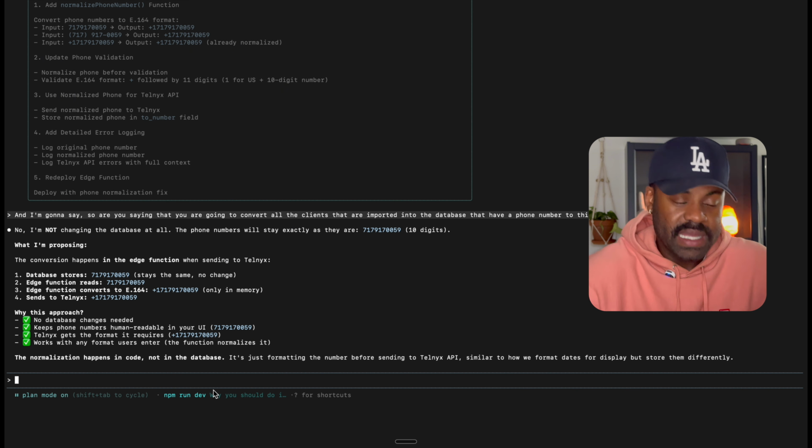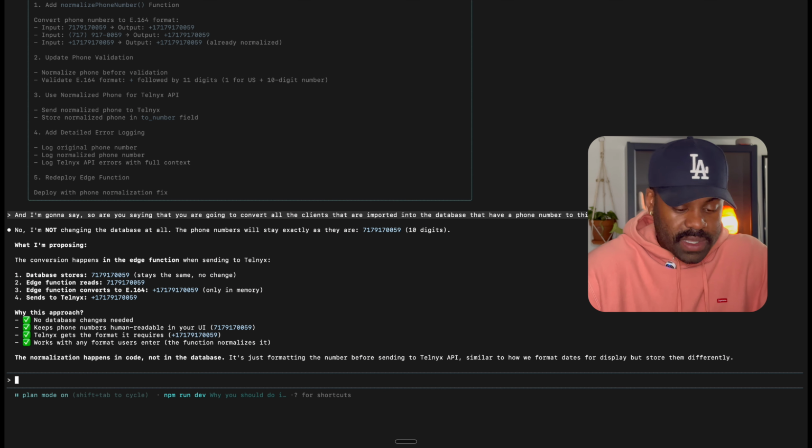Basically what it's saying is, instead of going through all the numbers in clients, because when we import clients from our competitors into Laani software, you may not have the correct format, but that doesn't matter, because we're going to create on the back end for you the ability to convert any phone number into a number that works for the phone carriers to be able to send a successful text message to your clients, so you can book appointments and help clients remember their appointments, because clients forget their appointments, and be real, that is frustrating.